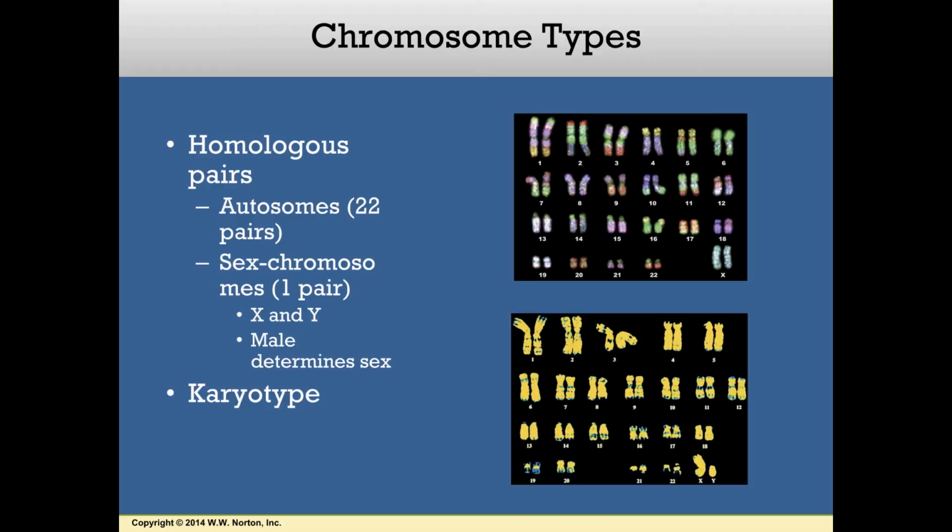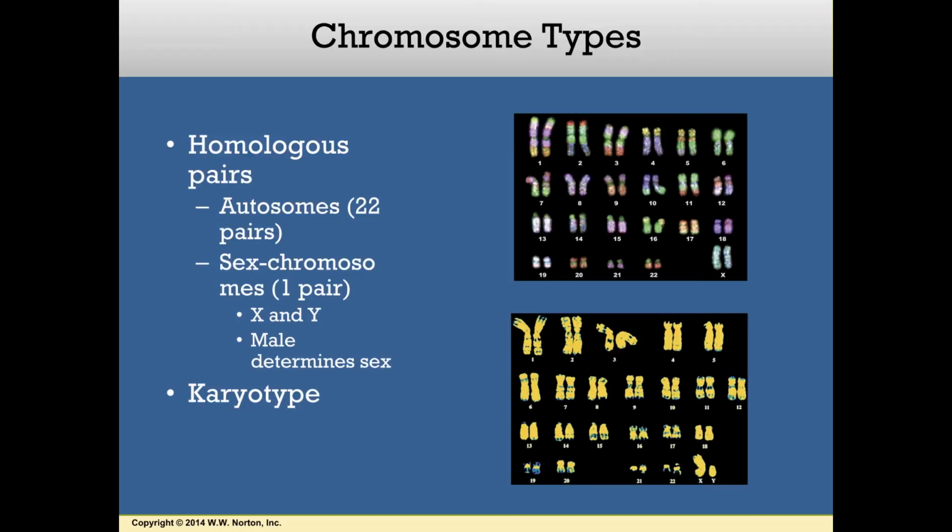Because females have 2 X chromosomes, they only contribute an X in the egg cell they produce. Because the male has both an X and a Y, there is a 50-50 chance that a sperm will contain an X or a Y. It is therefore true that the male determines the sex of the child by contributing either an X, and therefore producing a female, or a Y, and therefore producing a male, though this is not a conscious decision that sperm cells make.